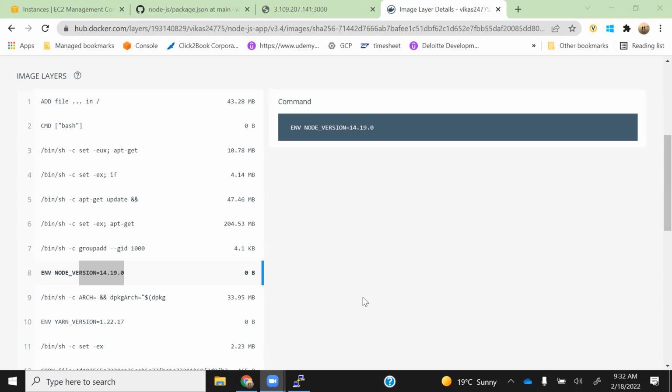Can we roll back the container once it is installed? Rollback is always there. You can do a rollback or you can simply delete it. A container is something like use and throw. Anytime you can get it. My question is: if a container is running and because of some issue the container stops, will one more container automatically start? How can this happen? No, that will not happen. For that, you have to use Kubernetes. It happens automatically there.